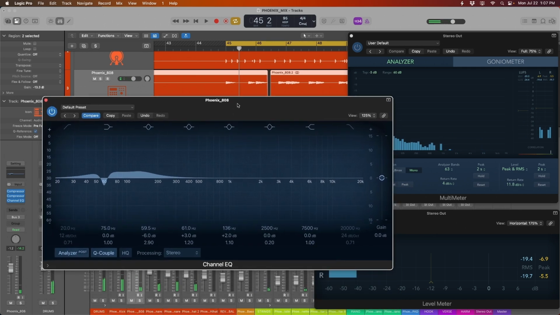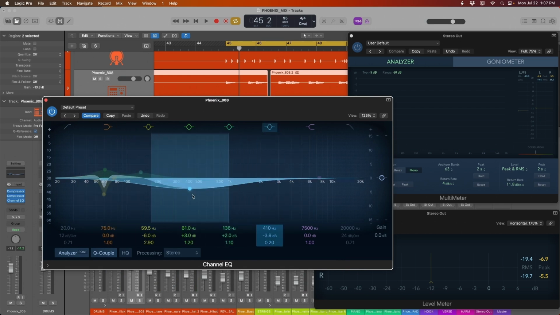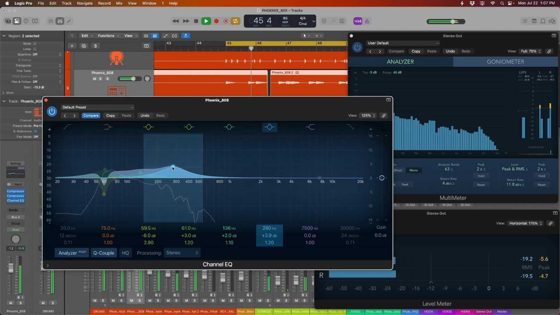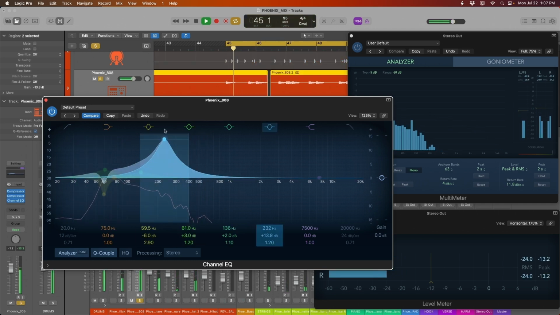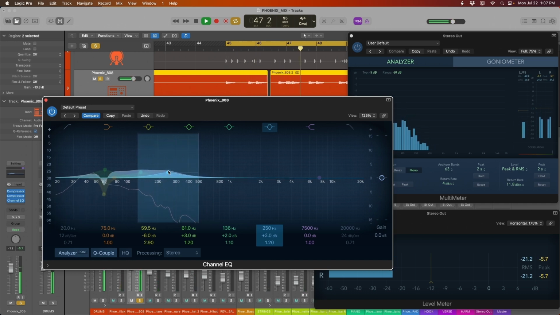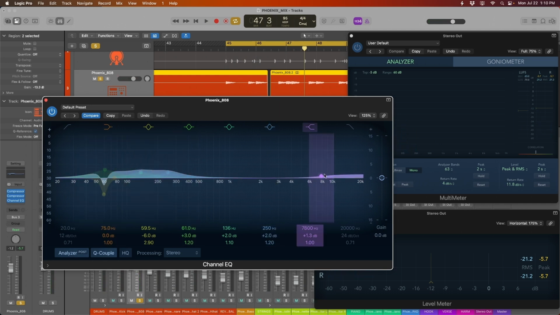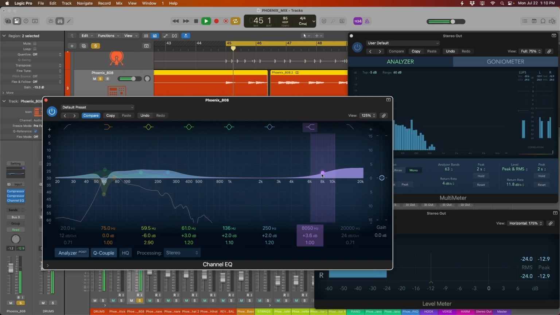Okay, so now we're onto the Phoenix. So we've already done a little bit of EQ. So we brought out the fundamentals, right? We have some fundamentals that are going up here. So I'm also boosting in that region. In terms of how I'm gonna be EQing, this is a lot like a bass guitar. We're gonna have a lot of energy in this, also mid-range, low mid-range. I do like some of that character that's being brought out there, so we're going to be boosting there as well. And then just a little bit on the top end to get some of that definition of those hits out here.